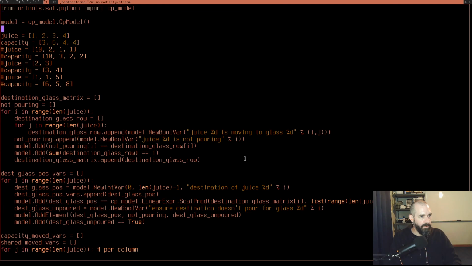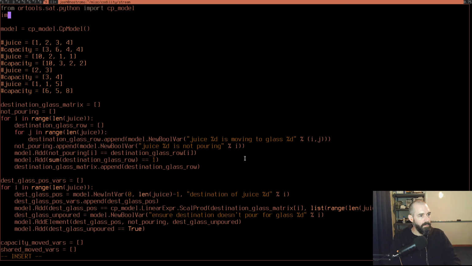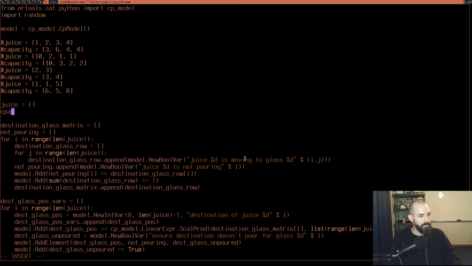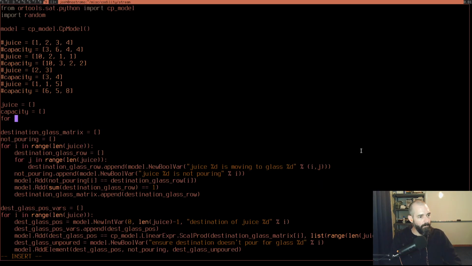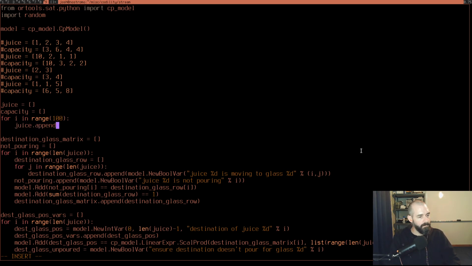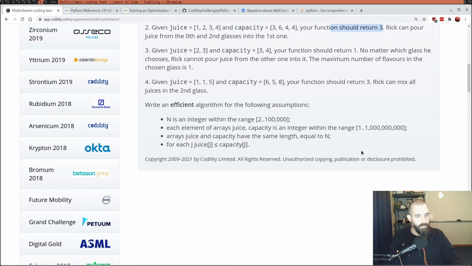Let's try it with a random large set of data. They say it can go up to 100,000. Well, that's how many things. So it could go up to 1 billion. For each juice J, juice less than capacity J. I don't think that matters to us.